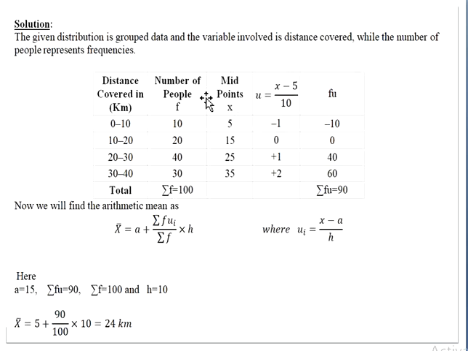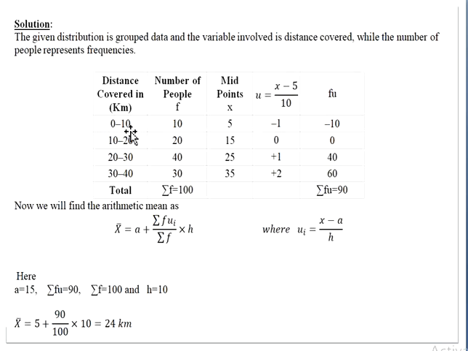At first, because we don't have the random variable x, which is basically the midpoint in this case, we first calculate the midpoints, which is x. You all know that midpoint is calculated by adding the lower class limit and upper class limit and dividing by a constant, which is 2. So x is equal to lower class limit plus upper class limit divided by 2.